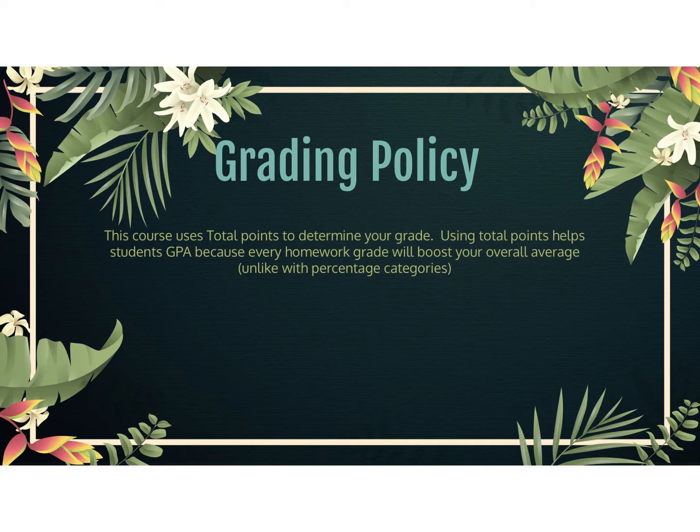So let's say that a student got an 85 out of 100 on a test, and they turn in a homework assignment, and let's say the homework assignment was 10 points. The student earned 10 out of 10, which is 100% on the homework. To calculate the student's average, what we do is we add up the total number of points that the student earned. So that's these two right here. And then you divide it by the total number of points that was possible for both assignments.